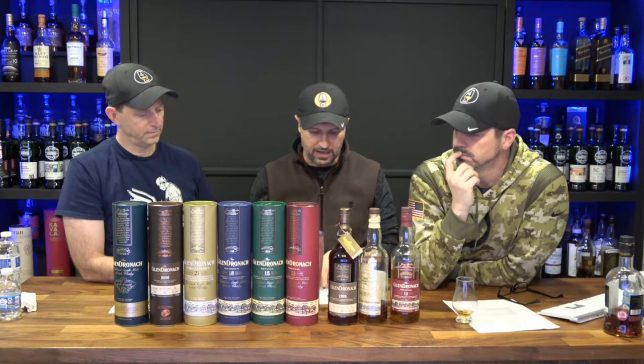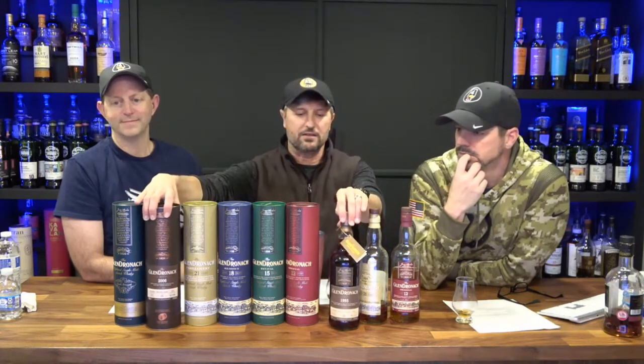I want to go through what they actually have to offer. According to the GlenDronach website, these are the core range right here: 12, 15, 18, 21. That's core. Cask strength 8 is part of the limited, right? Okay. And they have a Portwood, and the Kingsman edition. Which you better get your wallet out for, it's expensive. And they also have these cask bottlings. We'll talk about these at the end of the show a little bit, because there's definitely a cult following for those. They're delicious.